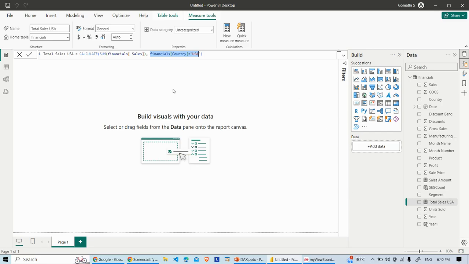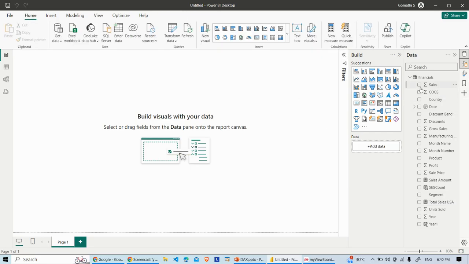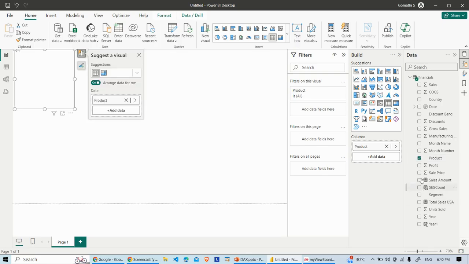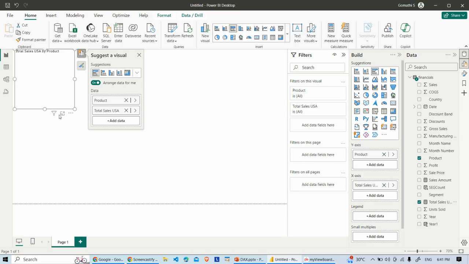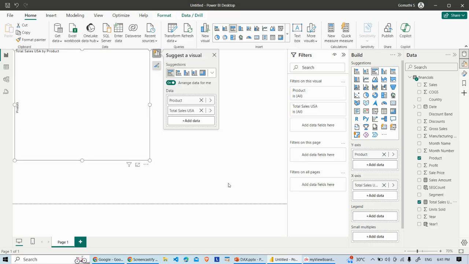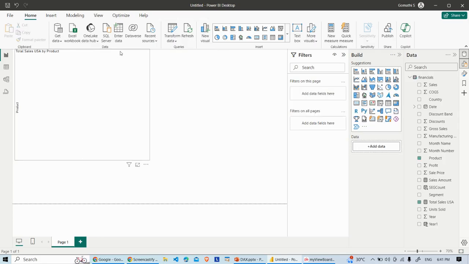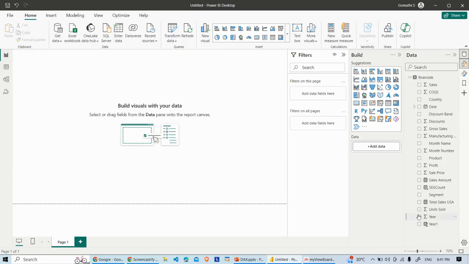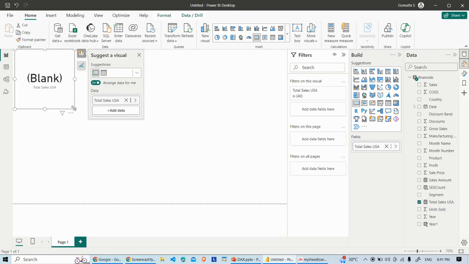Let me go ahead with product, and sales amount, total sales in USA. You can see only the total sales value in the USA. This is the total value in USA. I'm just showing that in the card.